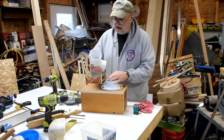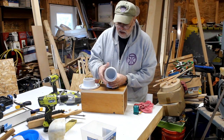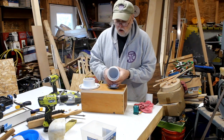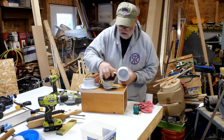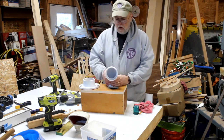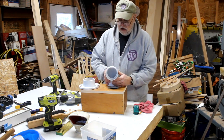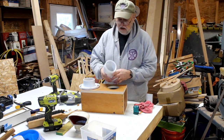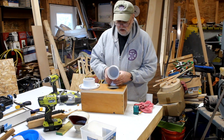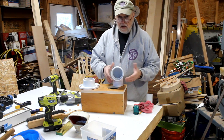So you'll see some of these cowl vents, and they have different shapes. They might be a bit oval, up and down like this, or like this one I have here, sideways. Well, if you want to get fancy, what you could do is heat this up with a heat gun and get it really warm and toasty. Or you can put it in a toaster oven on a low setting and keep an eye on it, let it get all warm where it gets soft, and you can take a pair of gloves and shape it. And when it cools down, it'll hold that shape.